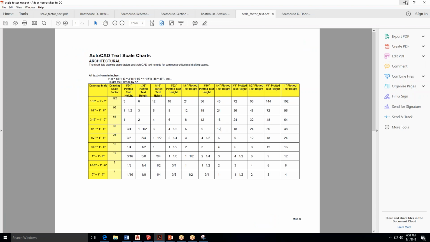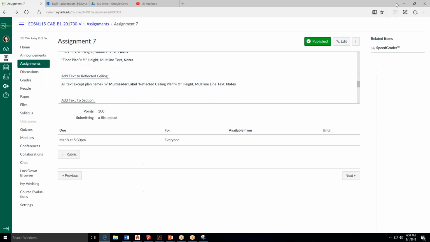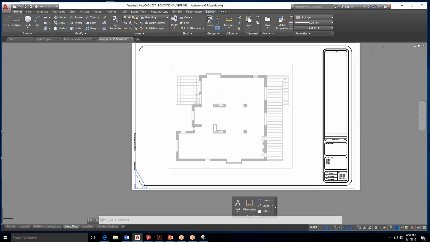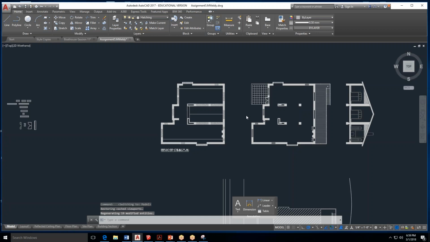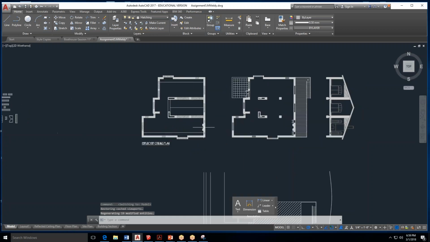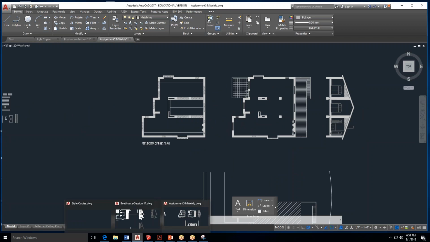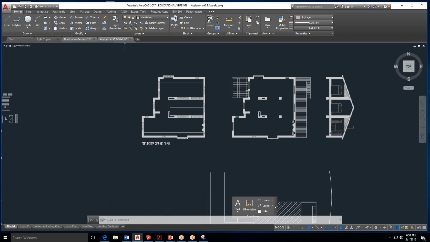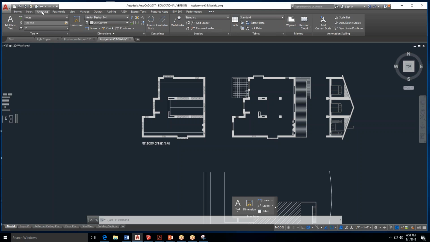The only thing I don't remember is if we created our own multi-leader from the book last year, Heather. So I'm going to see if I have one in here that they could use that's going to work, or if we have to scratch it from a beginning. I think we just added leaders to it. So let's see. If I go back into my annotate or your text tool where Heather was, they're the same thing. See, here's dimensions, multi-line text, single line text. It just looks a little bit different.